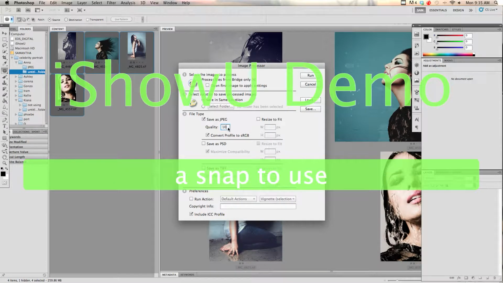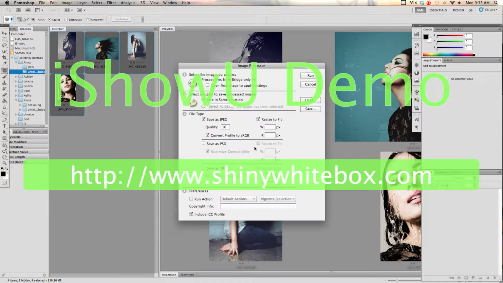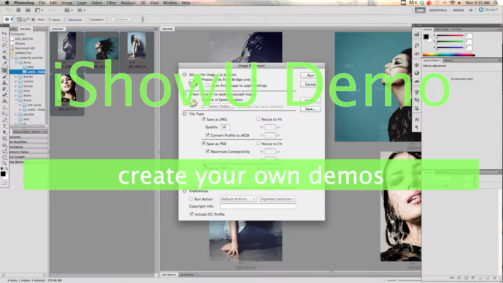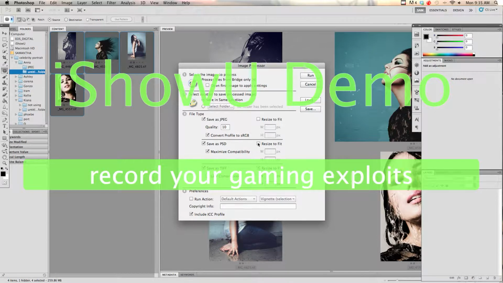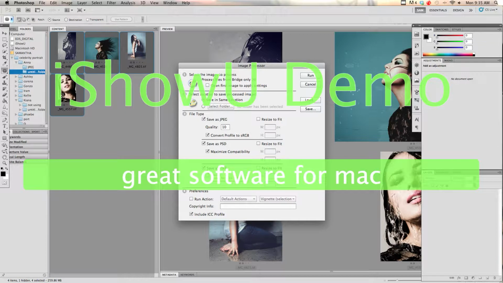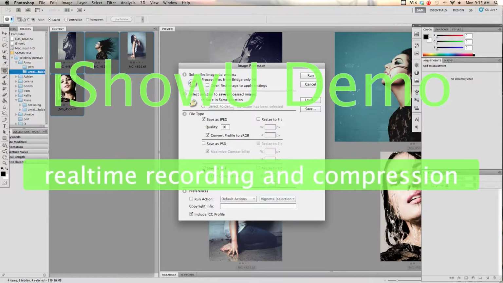That's up to you. And then you can resize to fit. So if you have a blog or anything like that that needs specific sizes, you can do that right here, and it'll apply to all. I don't need that, so I'm going to unclick that. You can save as PSD or save as TIFF also. And then you can do the same thing, resize to fit, and you can actually do different resizing on all 3. I don't need those right now, but just so you know that you can do that. Photoshop files and TIFF files.